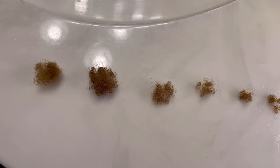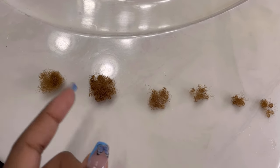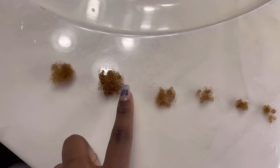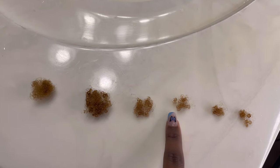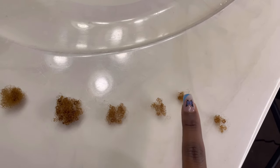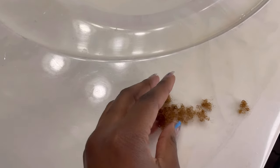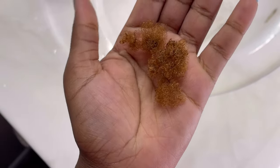Just in case you were wondering, this is the total amount of hair I lost or shed. So this was when I was taking down my twists, my flat, my mini twists. This was the pre-poo. This was during shampoo. This was the protein treatment, and it's hard. This was applying the deep conditioner, and this was rinsing off the deep conditioner. So in total, this is the hair I lost.